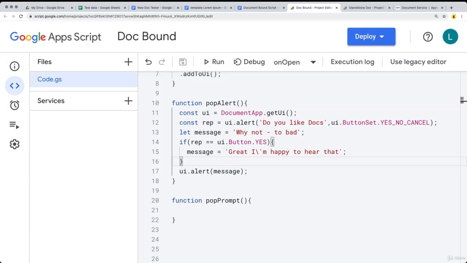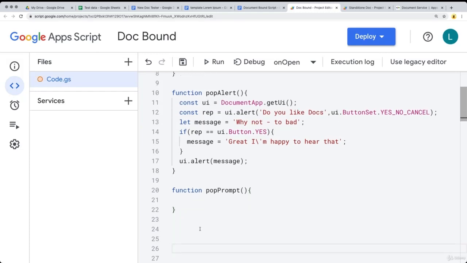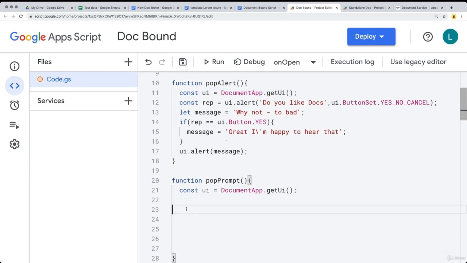There's also the prompt. And the prompt, what this does is this allows us to actually get response text. So whereas we're just kind of restricted to the buttons, this is where we can actually get the response text. So this is also contained within the DocumentApp UI. And here we're going to get response text.